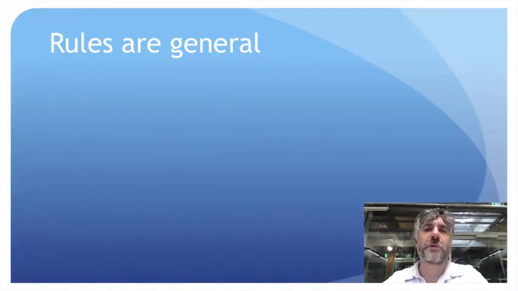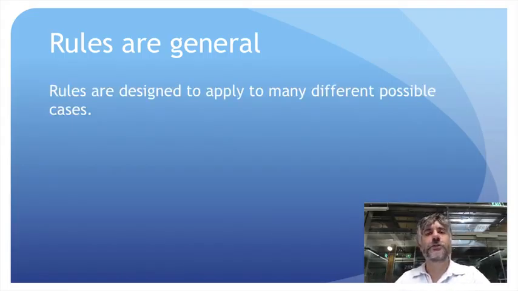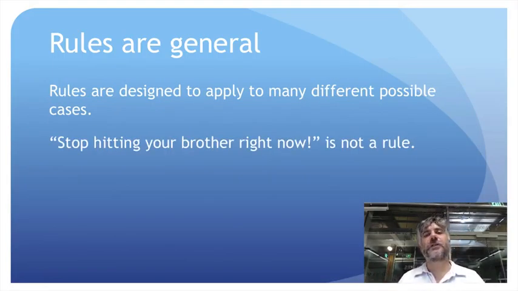The first point to make about rules is that rules are general. Rules are designed to apply to many different possible cases. So, for instance, if I say to one of my kids, "Stop hitting your brother right now," well, that's not a rule. That's a command, right? It's not general. It doesn't apply to many different possible people. It doesn't apply to many different possible situations. I'm just telling someone what to do, or in this case, what not to do.